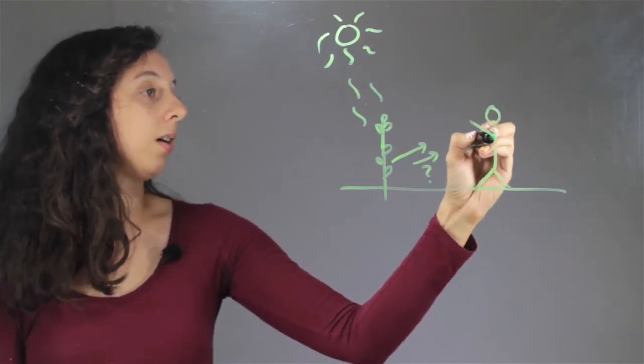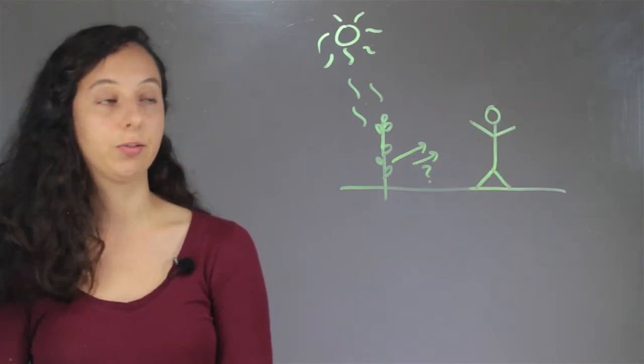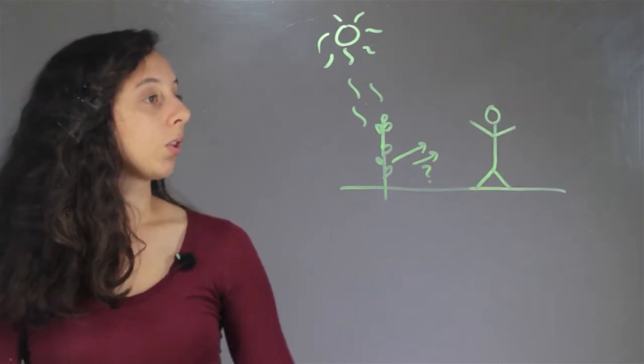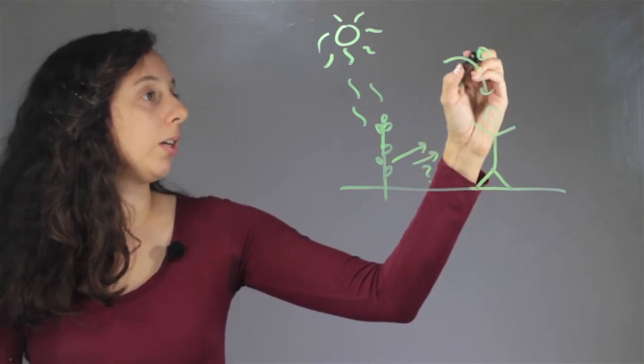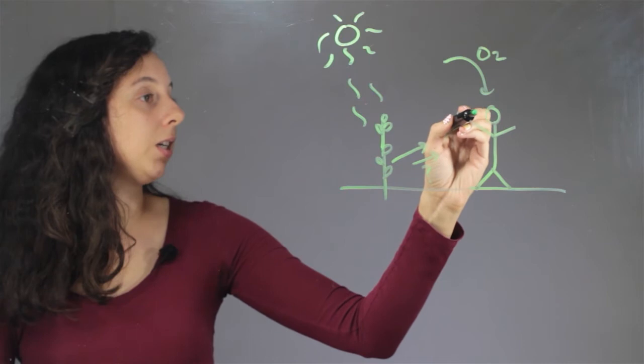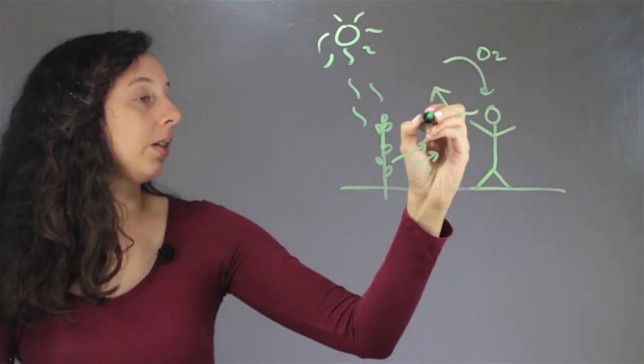Let's think about the chemical processes that we interact with. Well, we know that what we need to breathe is oxygen, and what we need to breathe out is CO2.